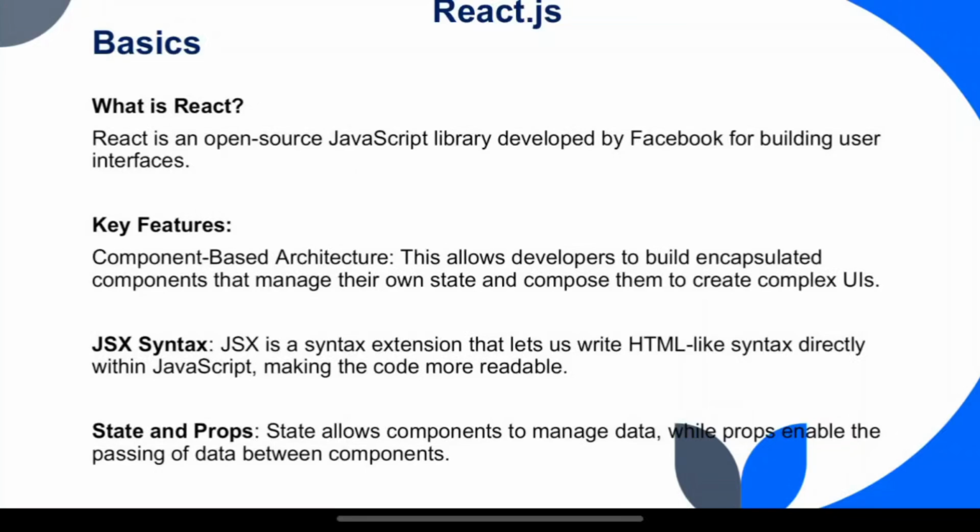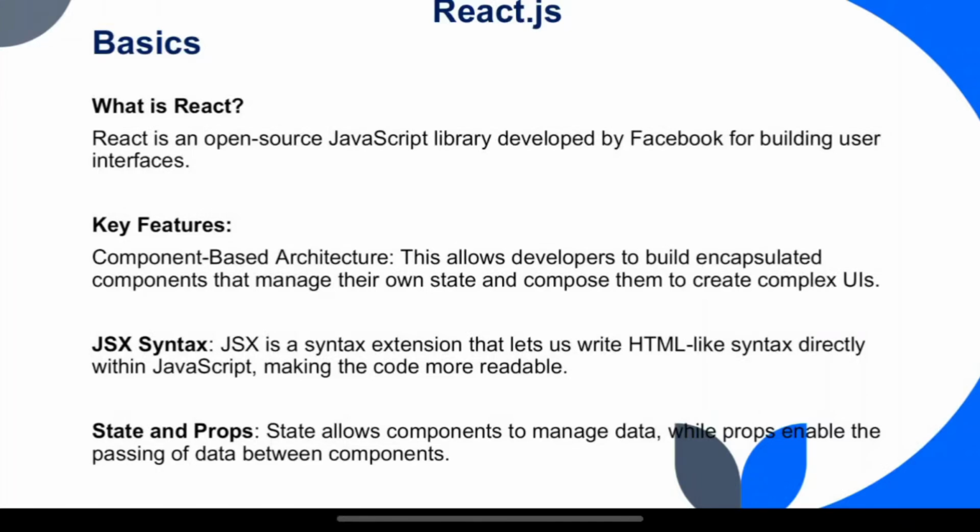What is React? React is an open source JavaScript library developed by Facebook for building user interfaces. Key features of React.js. React.js's first feature is component based architecture. This allows developers to build encapsulated components that manage their own state and compose them to create complex UIs, meaning user interfaces.